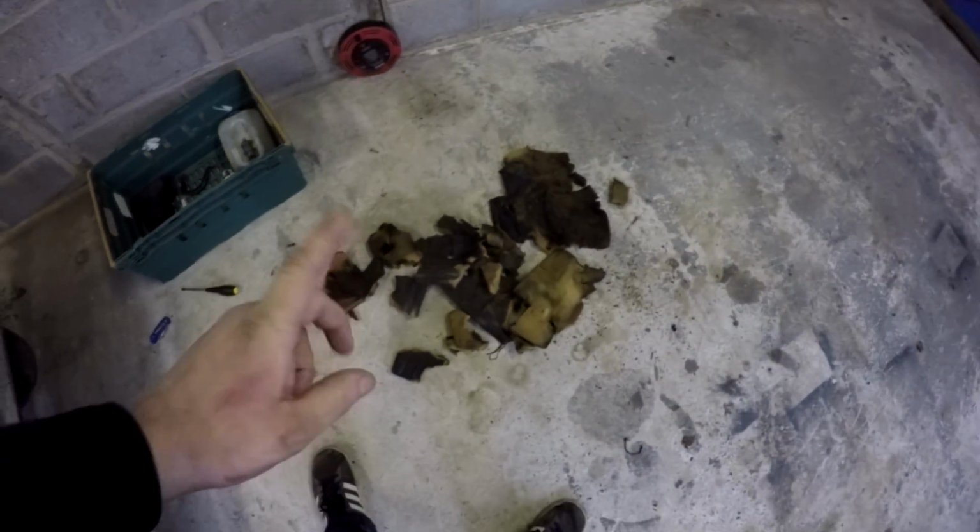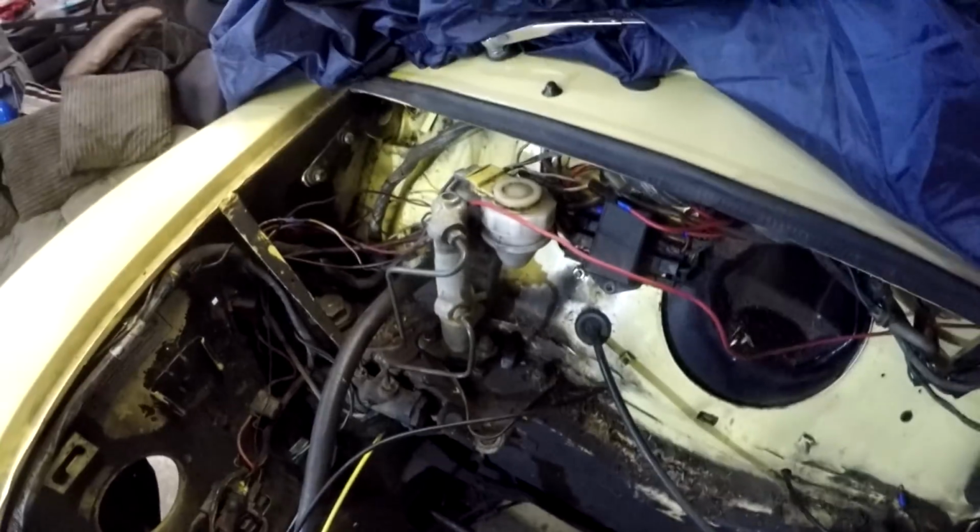Right, so I started trying to carefully remove this sound deadening stuff, and it didn't really happen. It just ended up in shreds. But I'm very, very, very pleased to report that the bulkhead is almost 100% perfect.